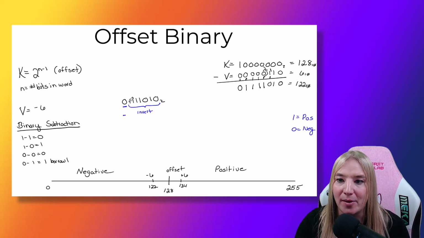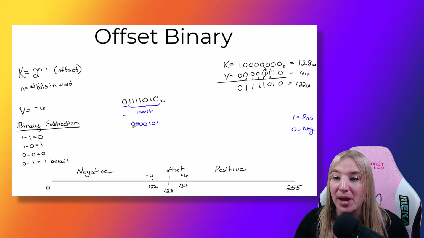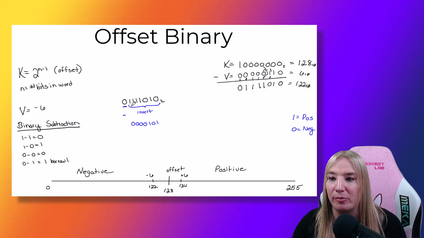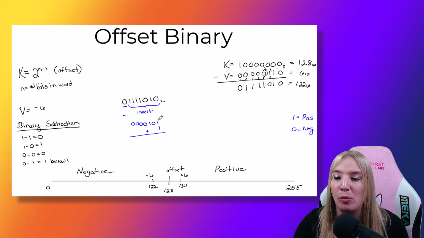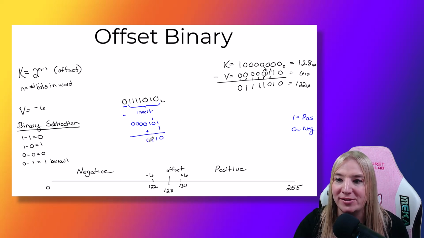So in this case, these bits become 1, 2, 3, 4 zeros, and then 1, 0, 1, something like this, right? So this becomes our number here. And then there's one more step. We invert the remaining bits if it's negative, and we add 1 to this. So we add 1 down here, like so. Going back to our addition, 1 plus 1 is a 0, and we have a carryover bit over here. 1 plus 0 is 1. And look at this, like magic, we get back to what we started with, don't we? So pretty neat. I always think this is cool.